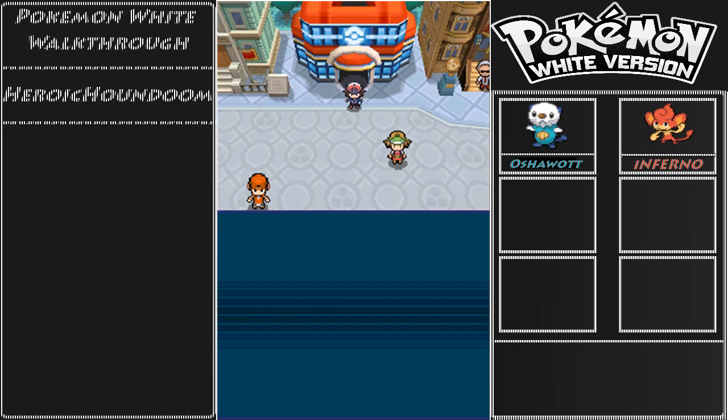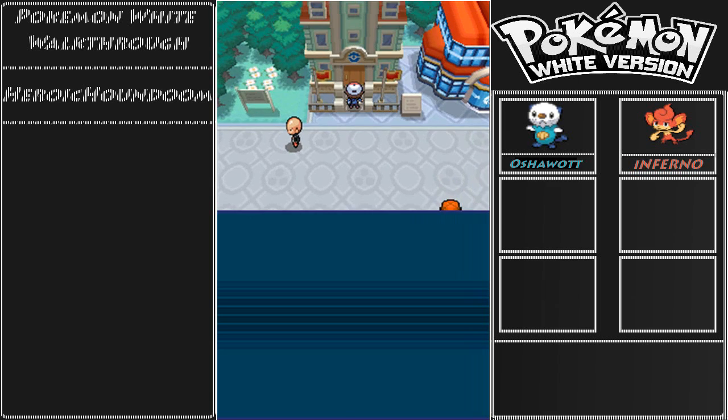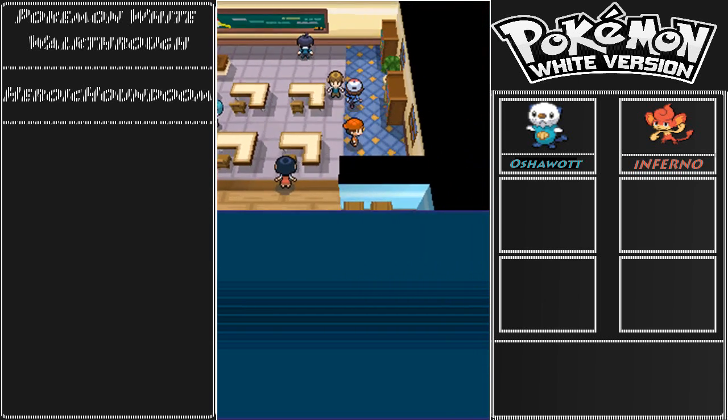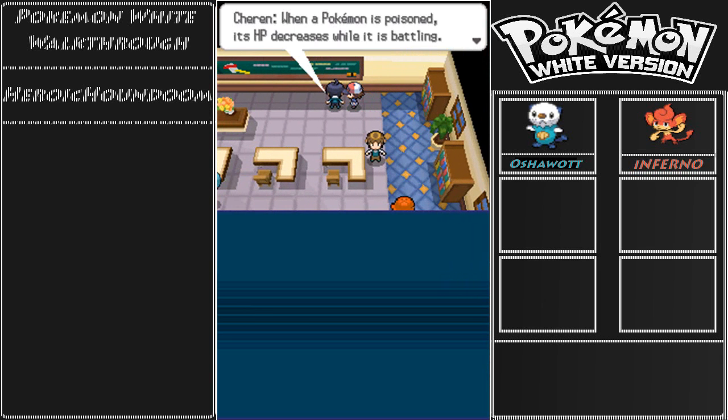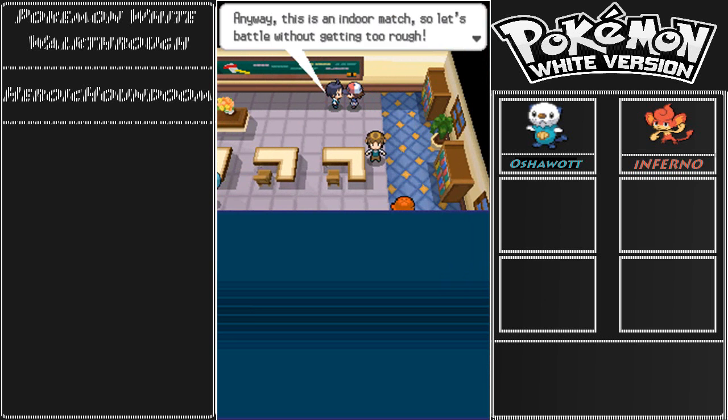Okay, so now that we have our Inferno, the gym is still blocked off by that old man, so let's head into the trainer school. Let's see if there's anything in here. Oh, there's Cheren. Let's go talk to Cheren. We're looking for the gym leader, so can we battle? Sure, let's battle. So yes, we're going to battle Cheren.